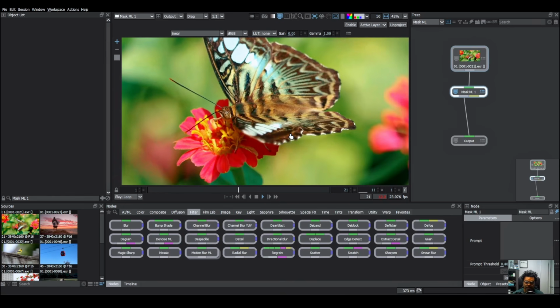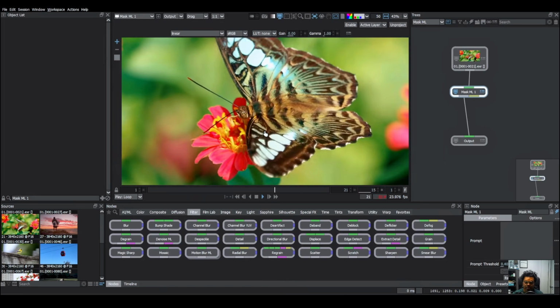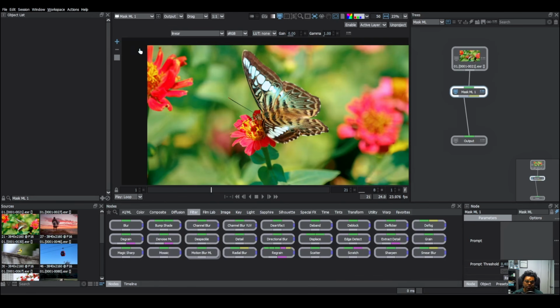Let me do a playback and see. Yeah, again, let's try it out. Usually we can simply take the add tool and add a few points here and it automatically generates a matte. But in this particular video, I'm gonna try prompting and see how efficient this way of working is. So let me type in butterfly.